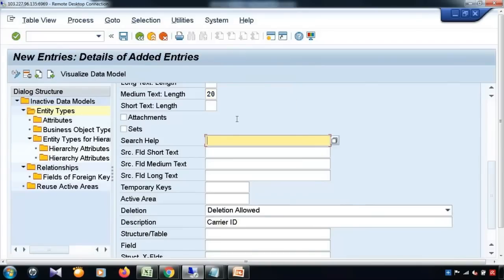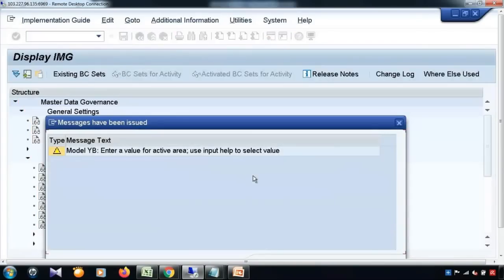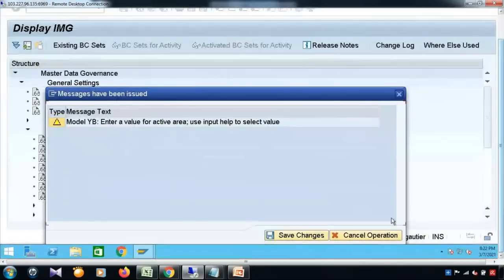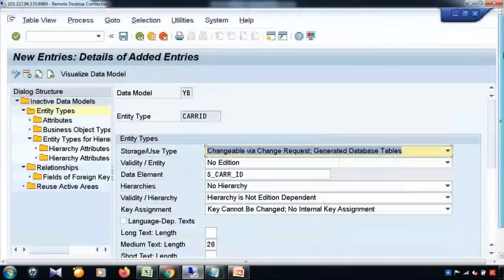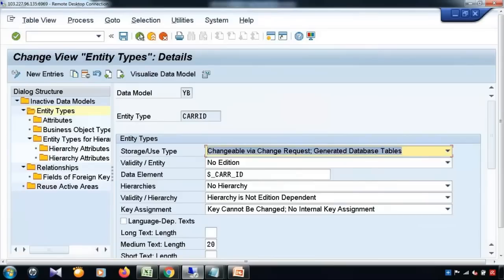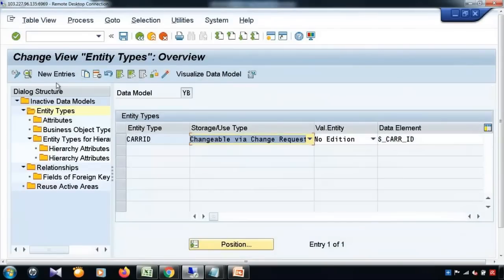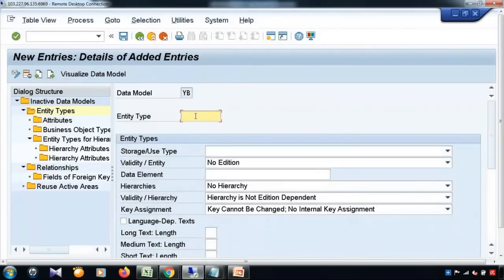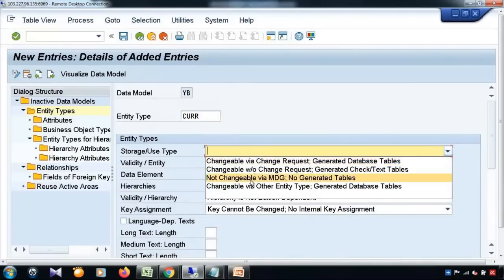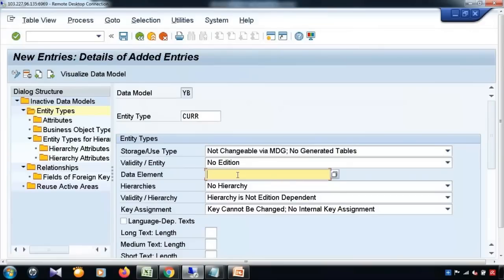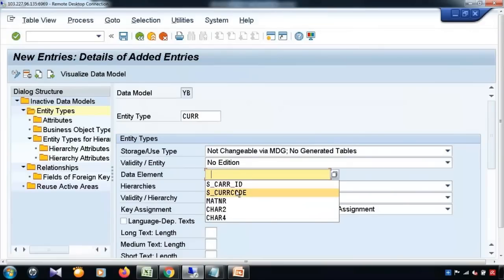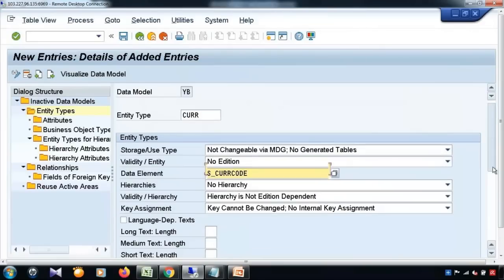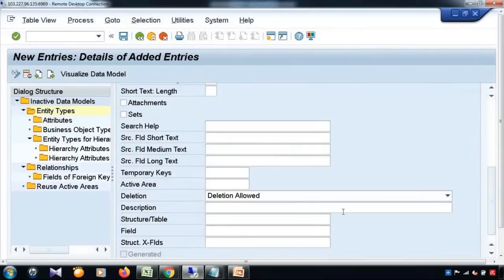Give some length. Then entries, currency. This is type 3, data element currency code, and this is currency.